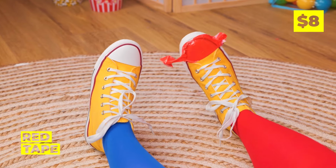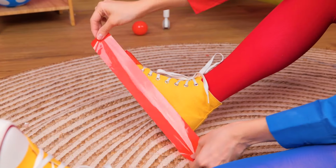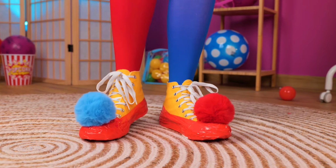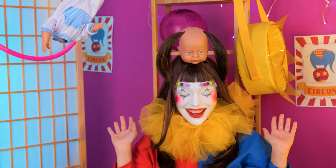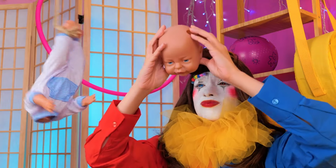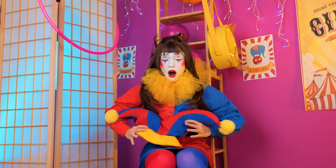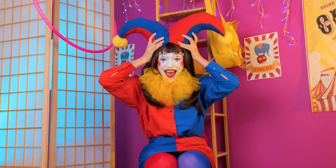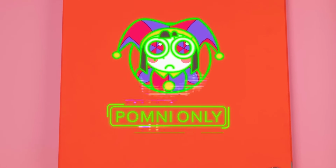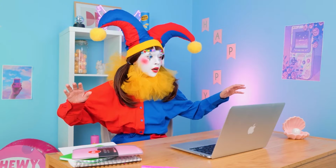Well, maybe we can use this red tape. But we're gonna need some more. Cause we're sprucing up those shoes. And look, it's our friend, the ceiling baby. Ooh, I think they want their head back. Maybe we could try a hat instead. Like this matching jester's hat. I think you'll pass the Pomni test now. You did it. Now you can go home. And you get to keep your new look.